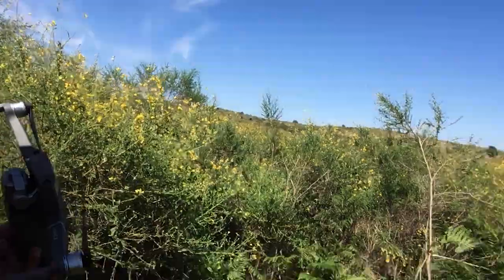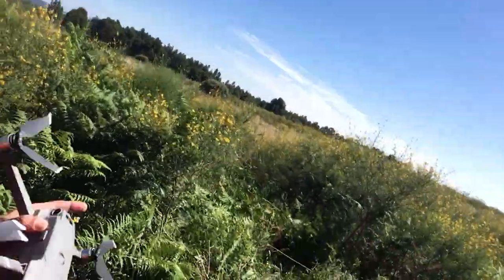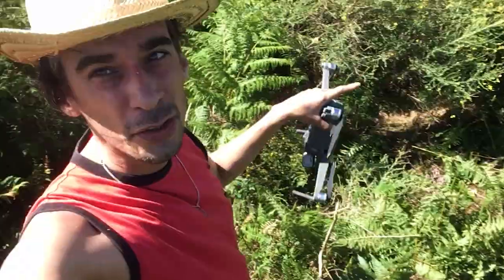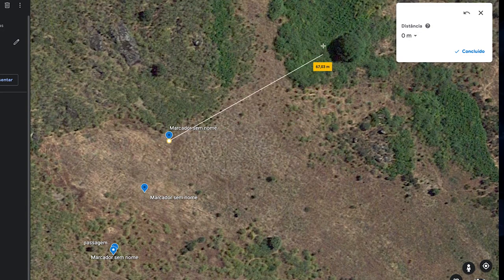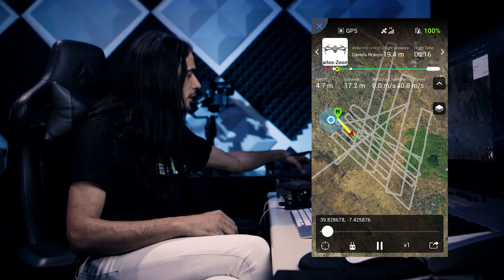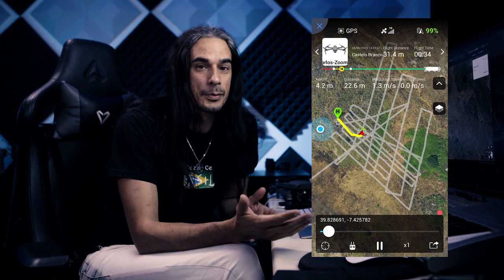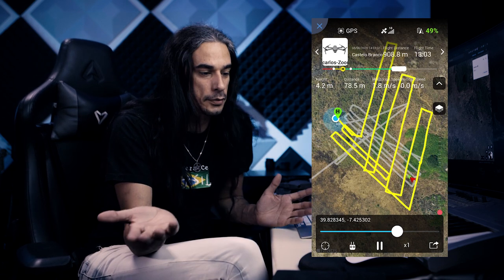And before doing this, I was just going there again and again and trying to find it. I went through all these places, I went through all of this and started to try to find him here. And then this part was even more dense and I was afraid it went there. And I went here to these rocks and I took my Mavic Zoom and it flew off. It went flying all over the place and nothing, because it was impossible. It was way too dense for the zoom to show the drone there.